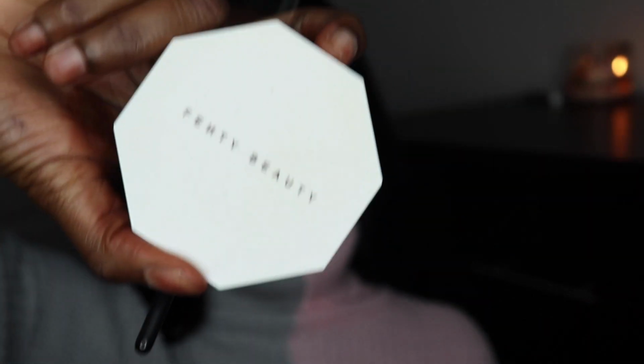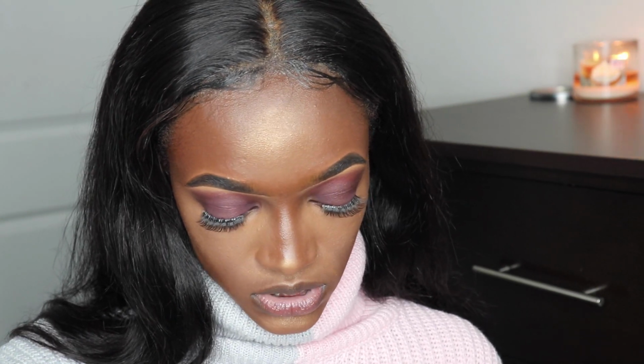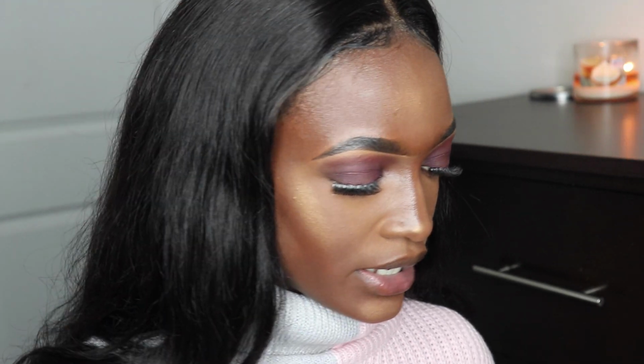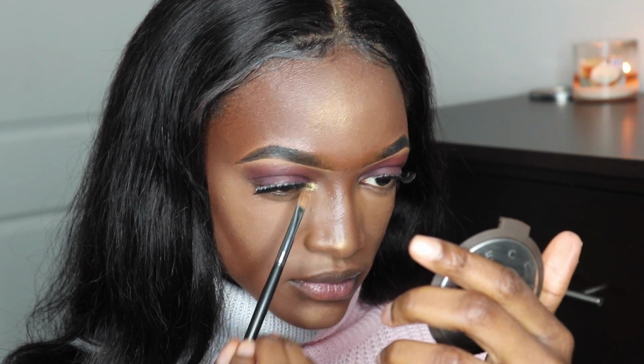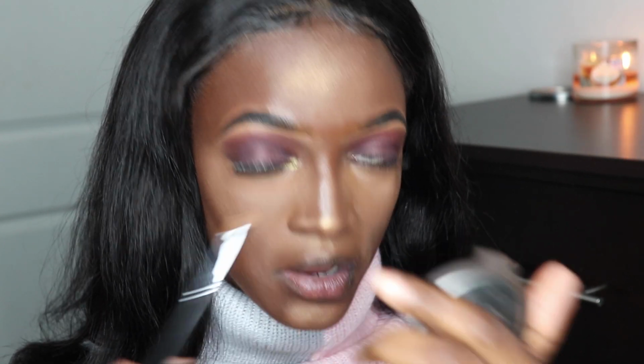So the next step we're going to do is go in with the Fenty Beauty highlighter, and I always love this highlighter. I always use it whenever I want to apply something on my inner tear ducts because it just makes that area shine on its own. Do you guys see what I mean? Let me put it a little bit closer.